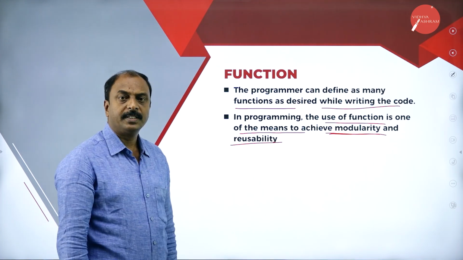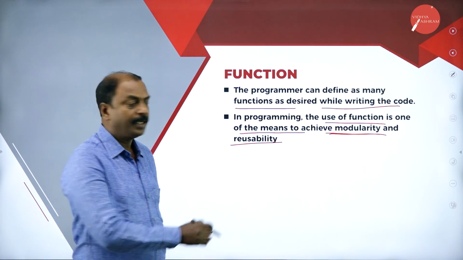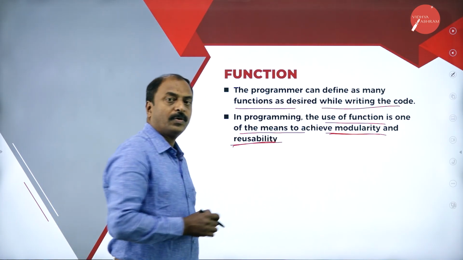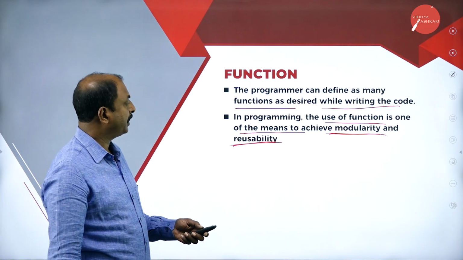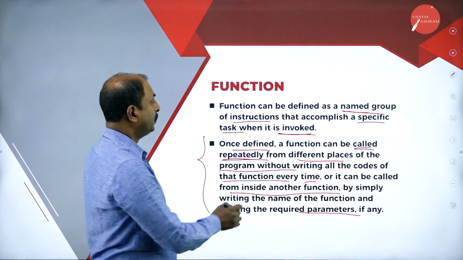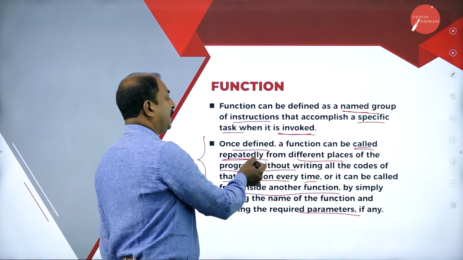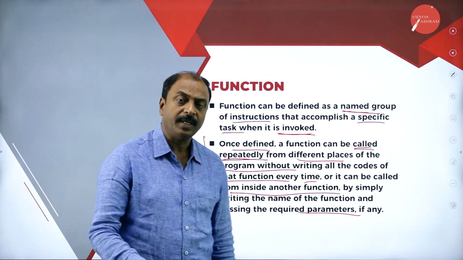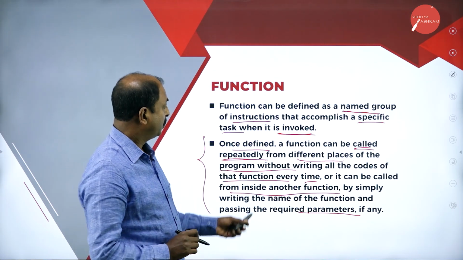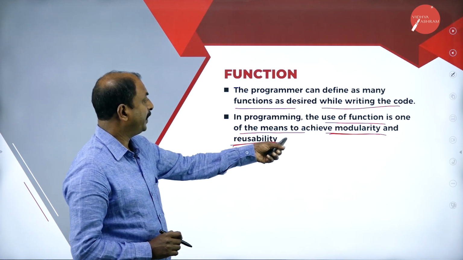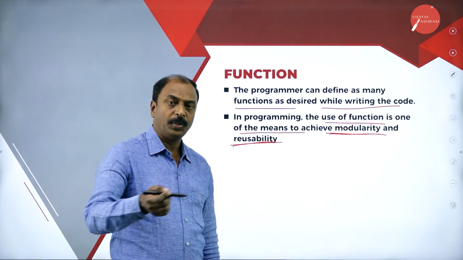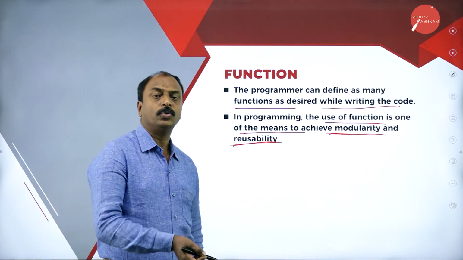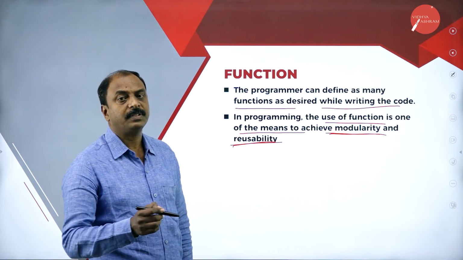And also another advantage of function is reusability. So what is reusability? What you have seen in the previous slide. Same function can be repeatedly called within the program or somewhere else without rewriting the code. So that is the meaning of reusability. Same function can be used without rewriting the codes or instructions for a specific task.